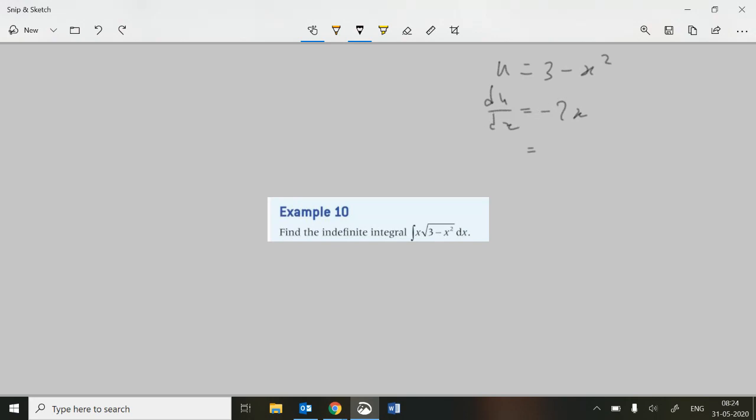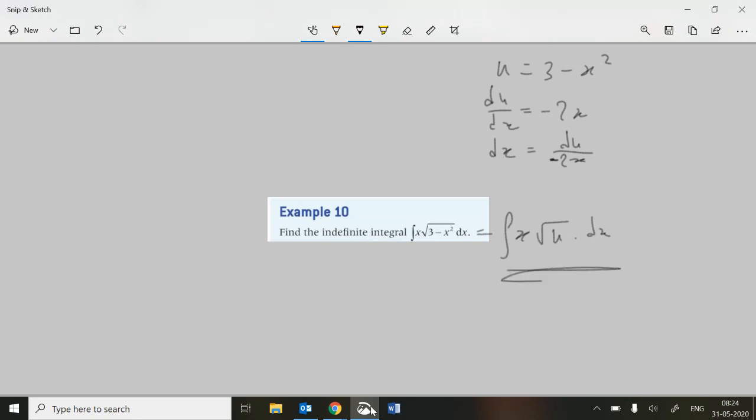If you do that, I'm going to write it the other way round: dx is equal to du divided by minus 2x. All I've done there is multiply by the dx and divide by the minus 2x. Now we can see that we've essentially got the integral of x square root of u dx. So now we've got two variables involved here. And u is obviously a variable which is dependent on x, but it is still a new variable which we've constructed. It varies as x varies.